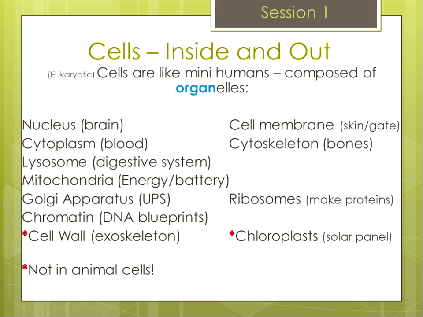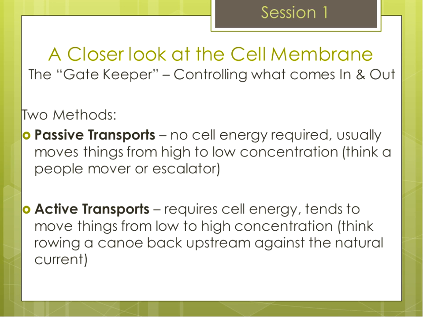Okay, but a cell wall is an extra outer protective wall outside of the cell membrane, kind of like an exoskeleton on an insect. It's just kind of like an outer armor or protection. It helps give structure and shape. Chloroplasts are what actually use the sun's energy to make food energy in plants. So plants are able to make their own glucose, and that is done with these specialized structures called chloroplasts. Okay? So those are some of the parts inside cells.